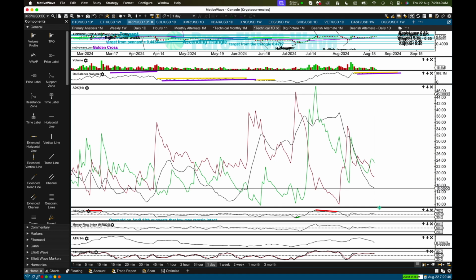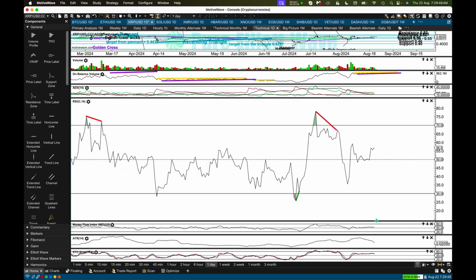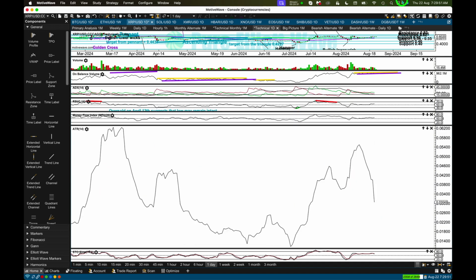Oh, that will be quite exciting. I'm quite excited about XRP. I think it's actually pretty bullish, this chart. RSI is neutral, money flow is neutral. As price moves sideways for the very short term, ATR is declining. ATR favours upward movement, volatility and volume returning to the market at both daily and monthly timeframes.